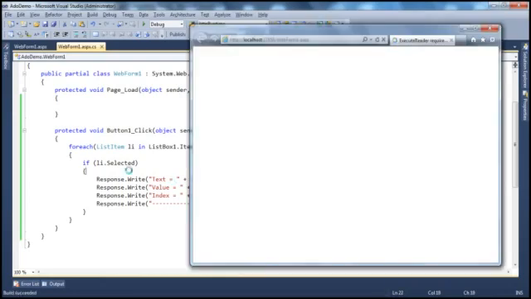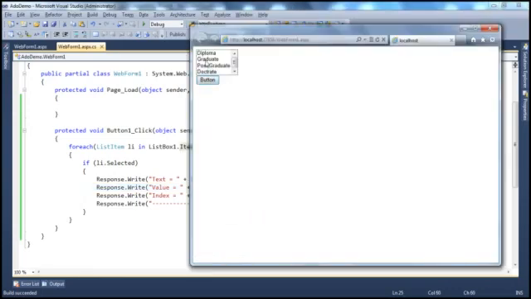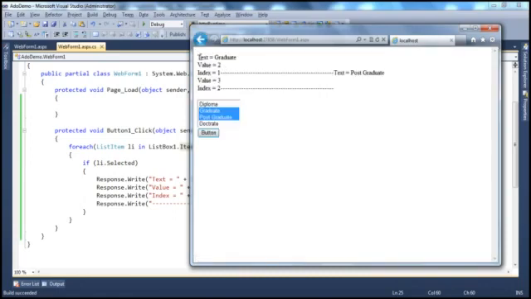Now we don't have to check whether selected item is null or not, because we are looping through each item, and only if that list item is selected do we try to retrieve the text, value and the index of that. Okay, so now I can select multiple list items. I click this button and look at that, I get the text, value and index. It's not properly formatted.